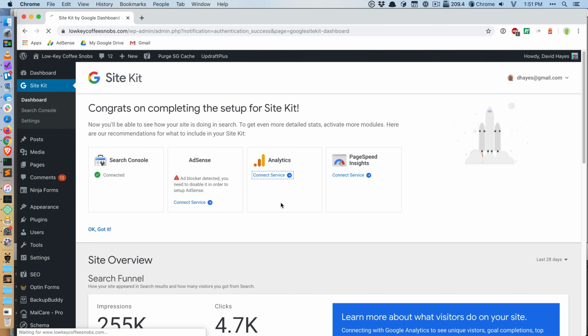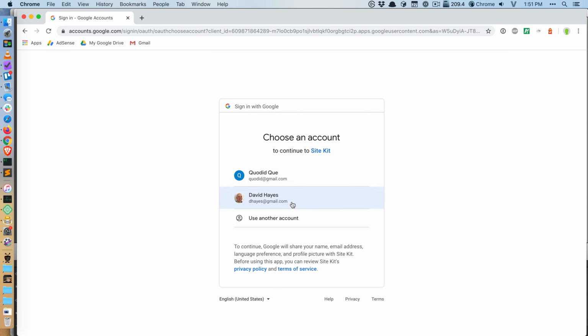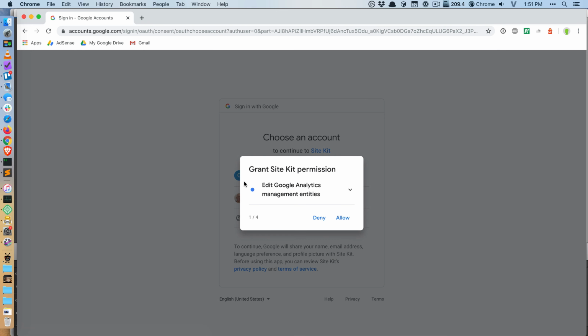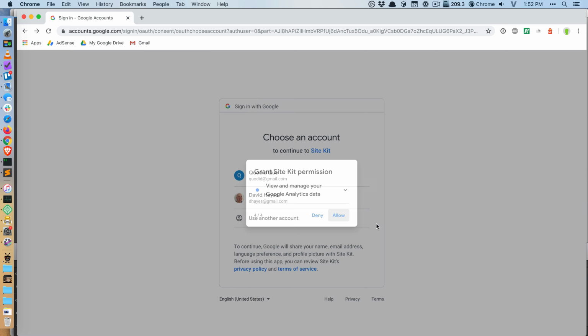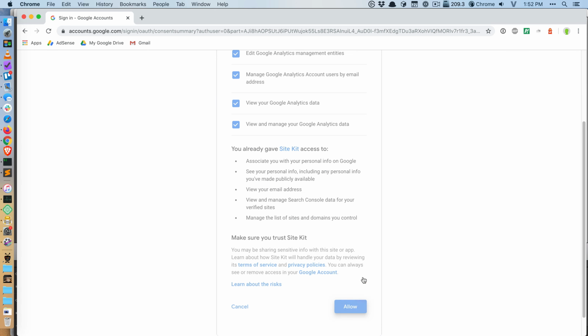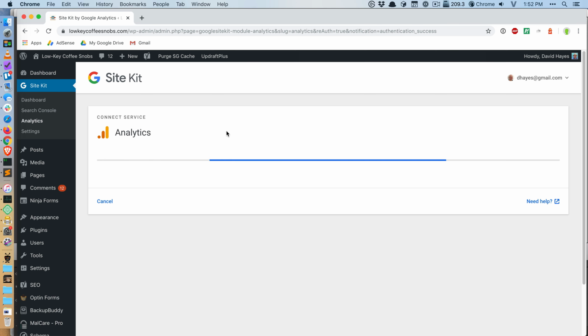I can also connect in other services, like let's pull in Analytics. I'm going to have the same auth flow there, a bunch of letting it do things. I don't know why I have to click so many times, but presumably there's a law or UI convention that is causing Google to do that.